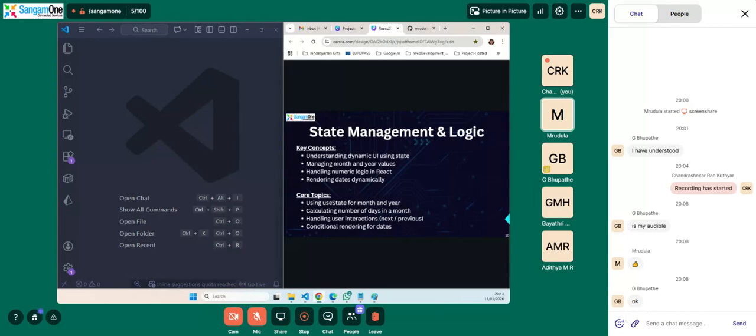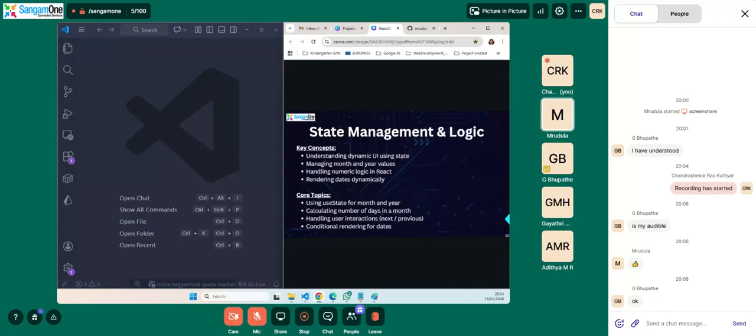It does not update the UI per se. It will trigger a response to the user interaction. So if I click on previous, it will go to the backend, see what the logic is, and then update the UI.